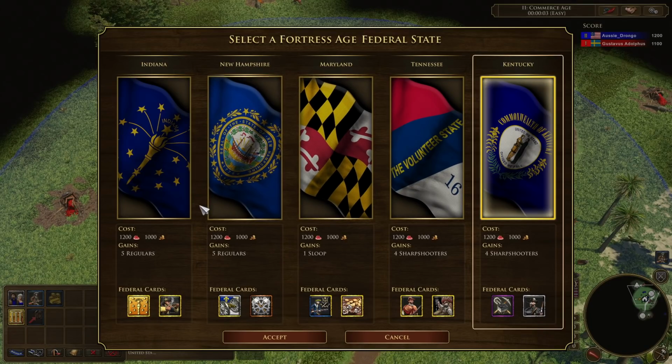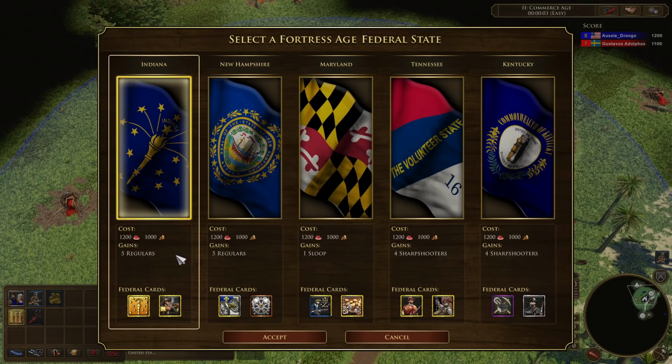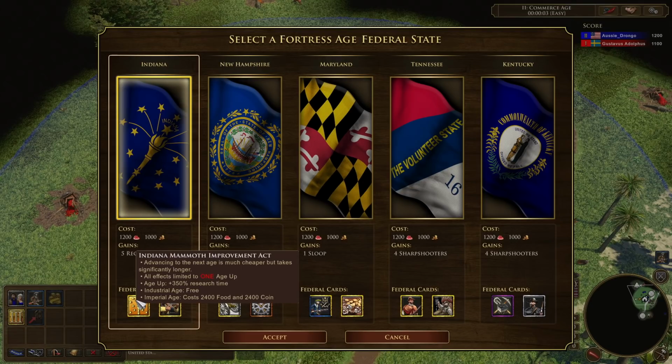The next up is Indiana. This is probably my second favorite compared to New Hampshire. New Hampshire is the king for me. But Indiana has 5 regulars, so they are the musketeer unit that you've got, with slightly longer range on them. Not a bad age up at all. So the first card, Indiana Mammoth Improvement Act. Advancing to the next age is much cheaper, but takes significantly longer. So the age up time is increased by 350%. So that is a decent chunk of time.